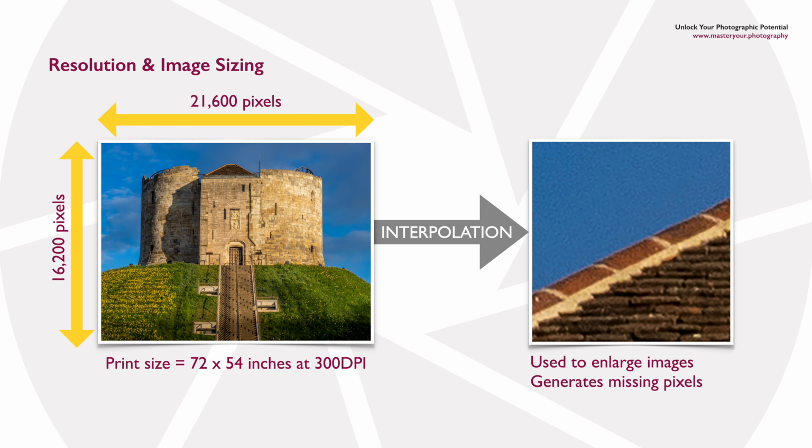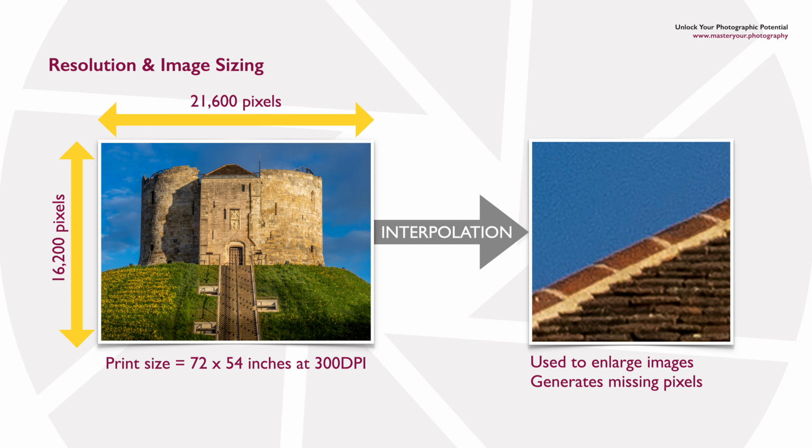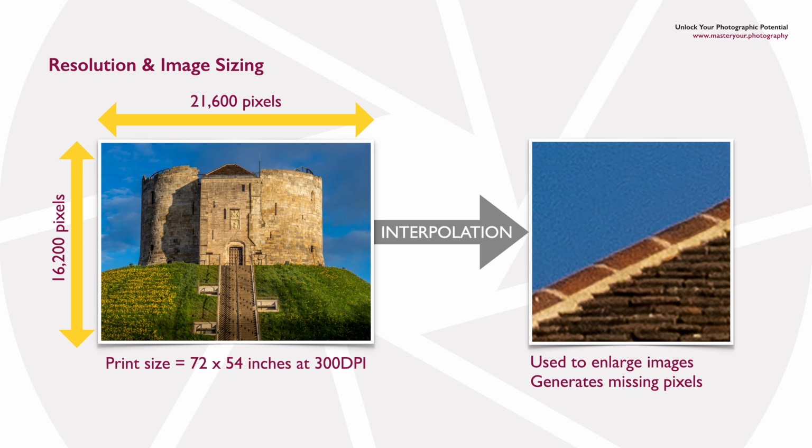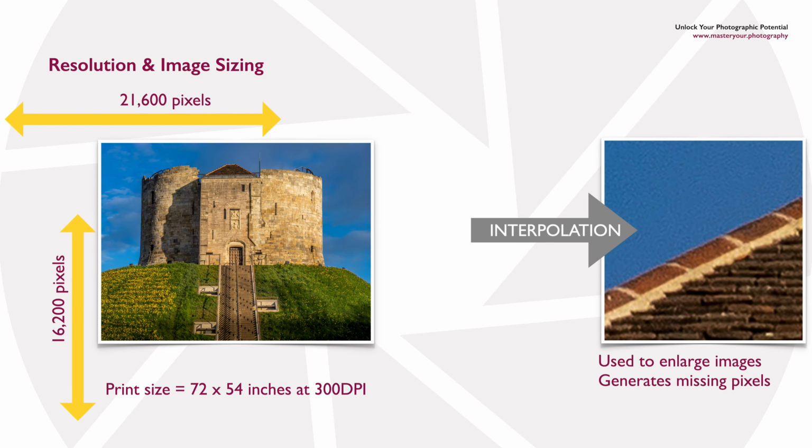Interpolation will guess at what that data should be by looking at the pixels next to the gaps, and it will generate maybe a half decent result. Some software packages are better than others at interpolation, but overall interpolation is something that you should avoid if you can, because you're basically making up information that wasn't there in the original photograph.